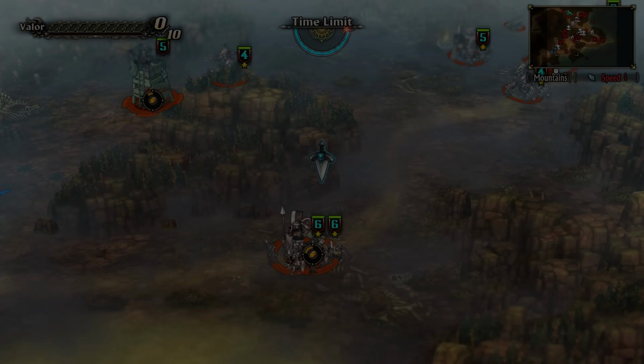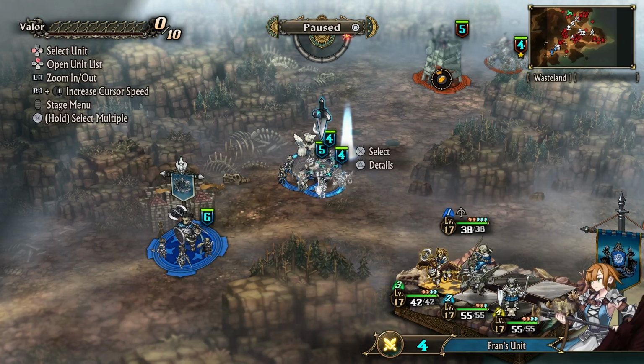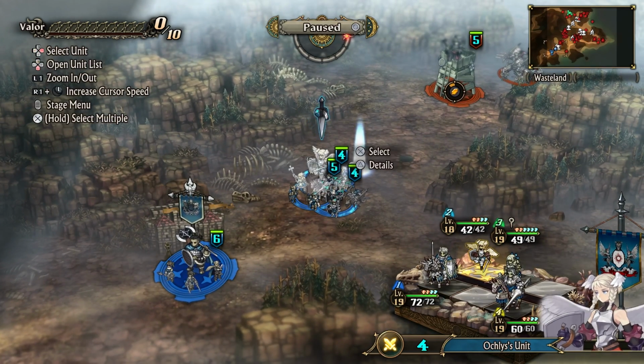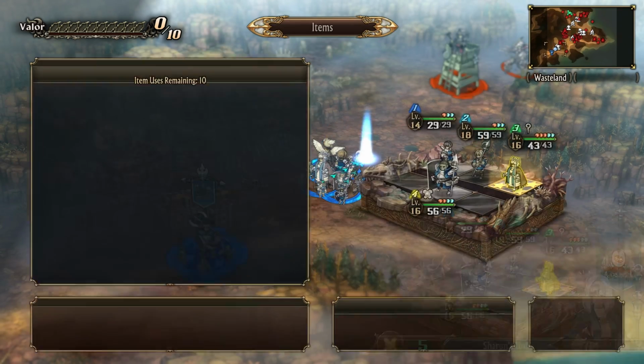Alright, so if we look, I think 2 of us are actually flying units. Yep, you're led by a flyer. And I think this one's, yep, still led by Oclese. So, this one, this unit is gonna use the Giant's Canopy.